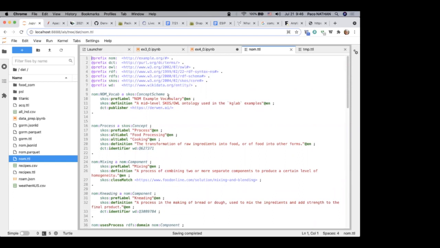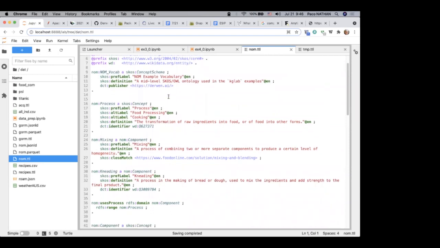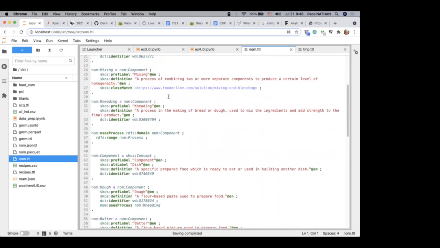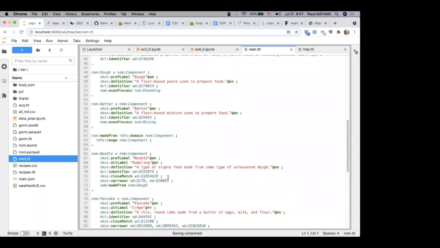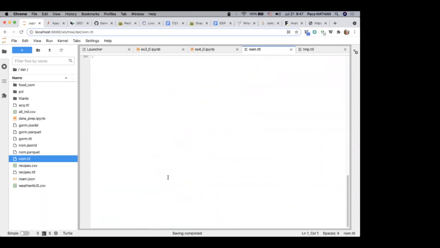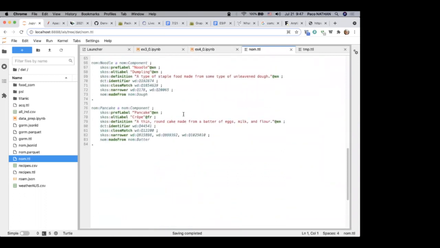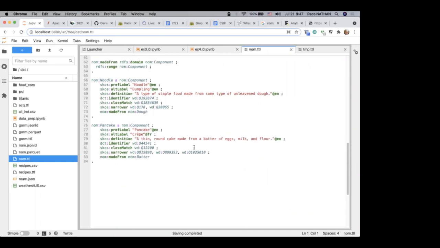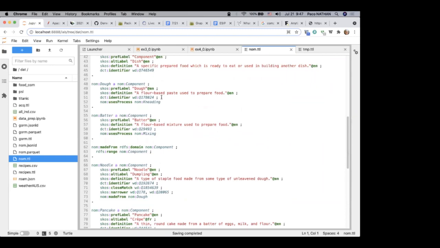And so we're going to take a look at trying to understand that there are some types of recipes that use flour and eggs. Some of them create dough and others create batter. And so if you want to drill down in this taxonomy, you could say that a crepe is a type of a pancake. It's created using a batter. Whereas a noodle or a dumpling, these are based on dough, pasta being a similar thing.